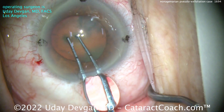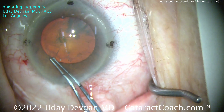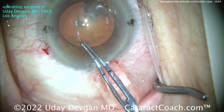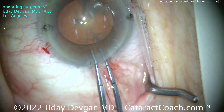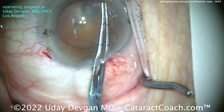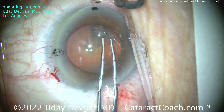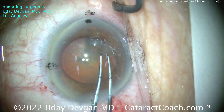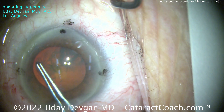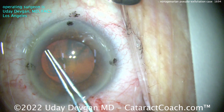Measuring with the forceps — that's a barely five millimeter pupil. So I want to get this rhexis done, and this rhexis better be as big as that pupil. Getting that rhexis here, you want the edge of the rhexis right up against that pupil. Fortunately, there's no wrinkling of the lens capsule, so capsule stability looks pretty reasonable. The patient is a little bit on the hyperopic side with a slightly shallow anterior chamber, but the eye power in this case is about 23 diopters. Getting that rhexis done and completing it here.